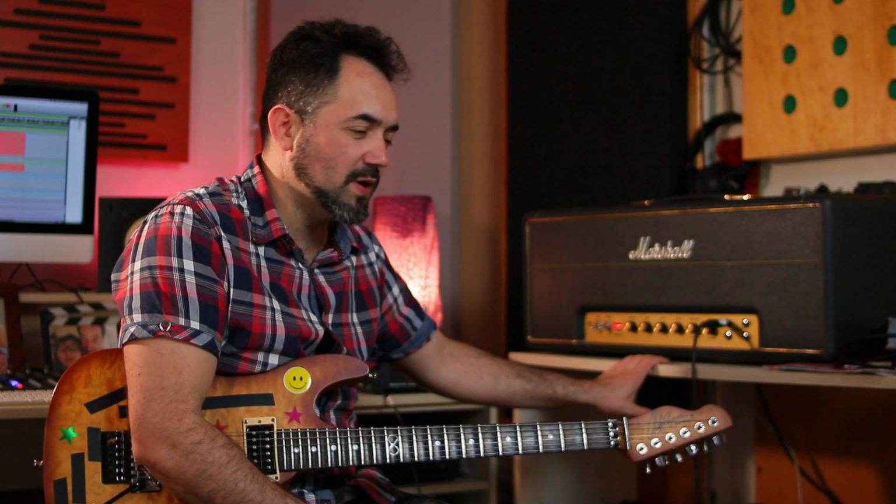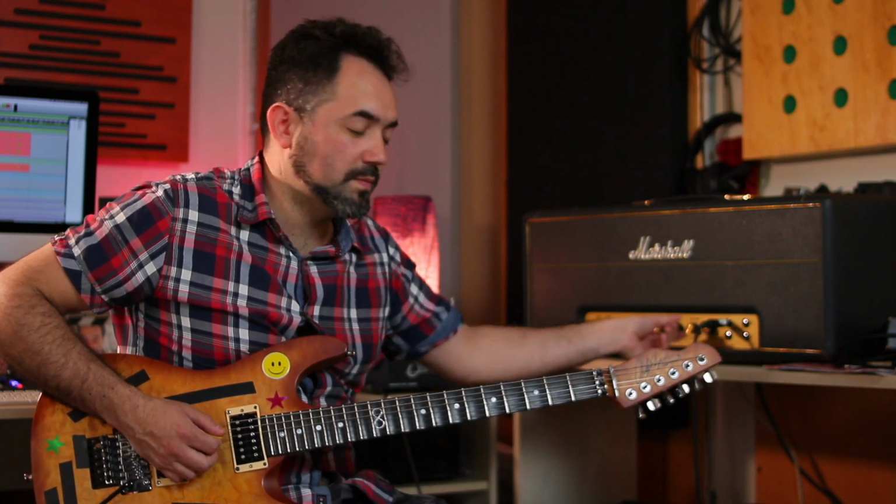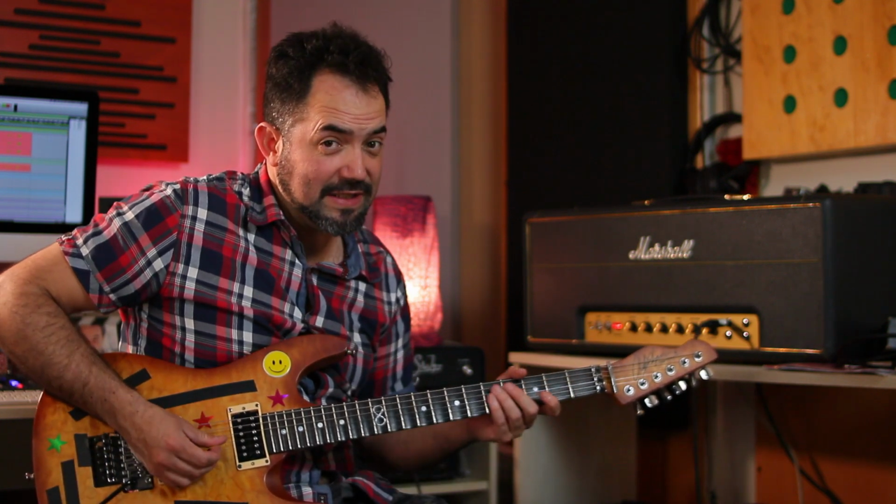The bright cap is a condenser that is across the volume 1. It creates a very thin and trebly sound in channel 1 when the loudness is not too high. When you crank it, that effect disappears, but when the volume is not too high, it's very thin. It's not very usable. So I took it out, and now I have kind of the same sound at different volumes. Of course, I have less gain when the volume is lower, but it's very usable. It's very clean too. It can be clean just with the volume knob.